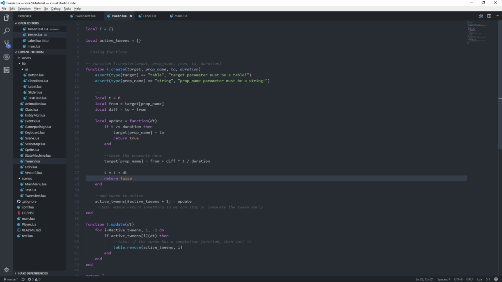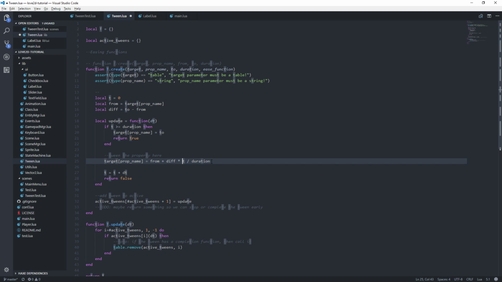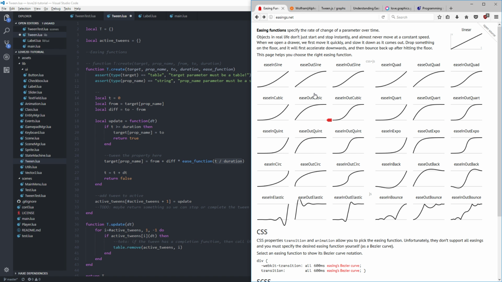So that means that we need another parameter, and let's call it ease function. And then with that, we'll come down here where we're doing this, and instead of that, we'll call the ease function with that ratio, because we want the ease function to do something with that ratio to make it look like one of these particular ease functions.